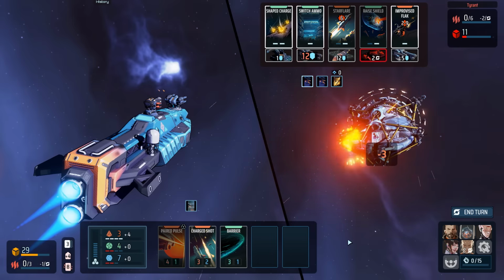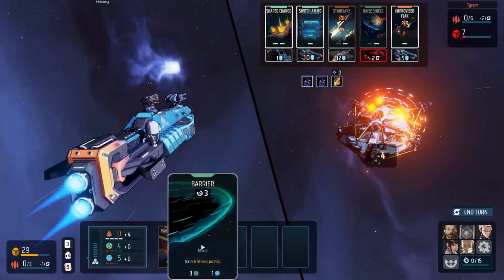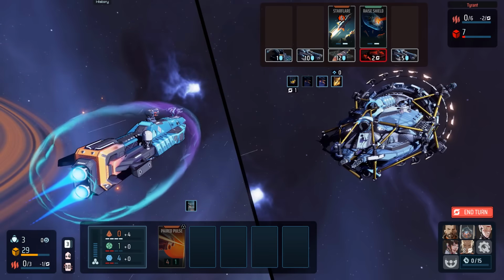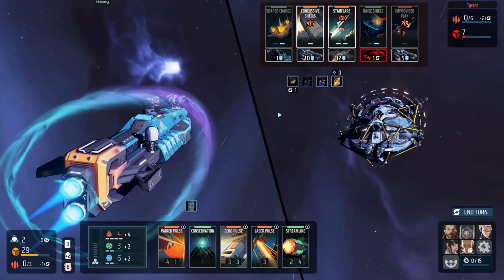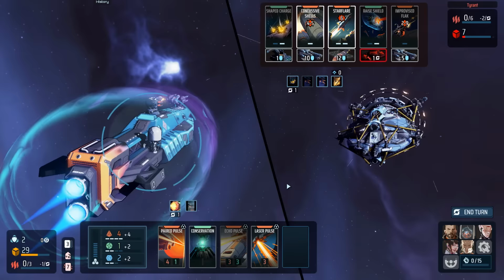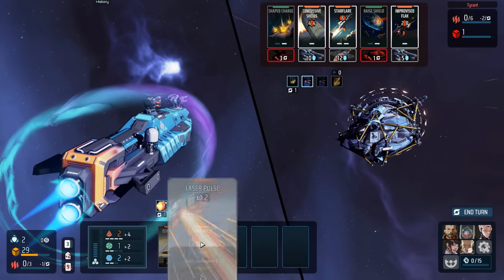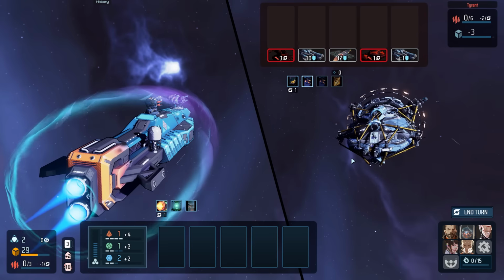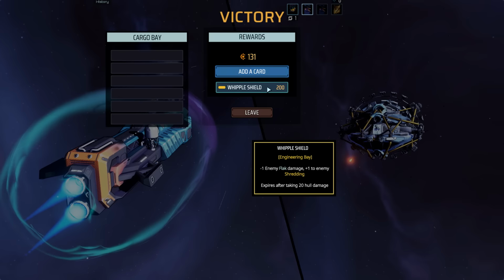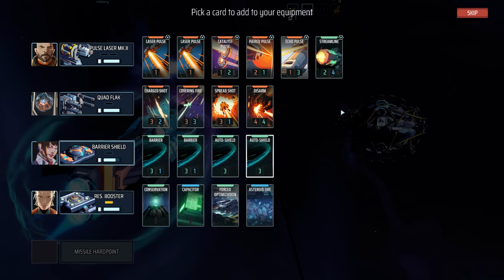A 10% chance to disable. Nope, didn't happen. Almost got this. Reduces shredding requirement by 1. That has a 1. I could disable that right now. Got it. Done. Great. I utilized my cards. Whipple Shield. Minus any one enemy flak damage. Plus 1 to enemy shredding. Whipple?